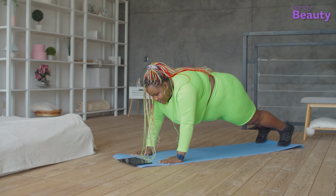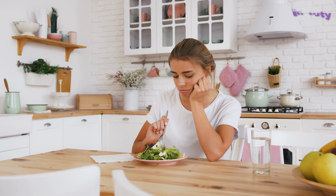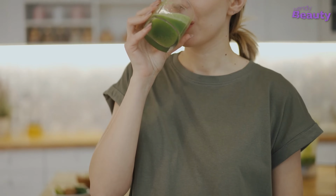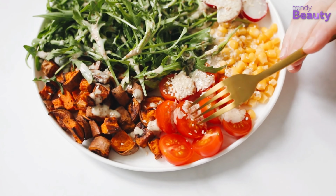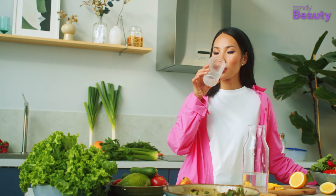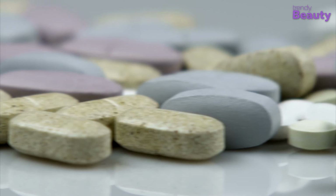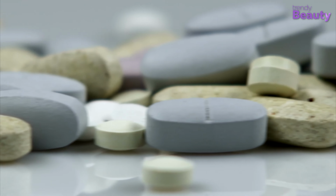If you're someone who has been trying to lose weight over the past several years or wanted to try different kinds of diet, then you might have heard about keto diet or the name ketogenic diet. Keto diet was originally created to treat epilepsy. Today, it's commonly known to many of us because of its efficiency in weight loss.